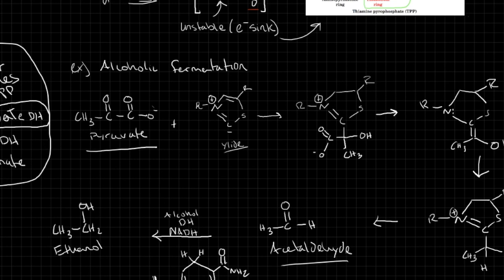All right, so in this enzyme you have your TPP, right? So this is TPP, and as I said, this is the active form, this is a thiazolium ring, and then you have the ylide, right? So you have a negative charge on this carbon, so this is going to be a good nucleophile, and so you're going to go ahead and attack the ketone of pyruvate.